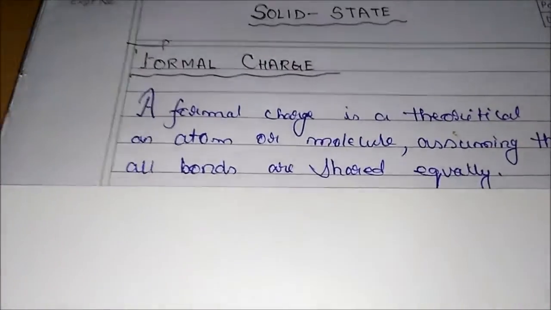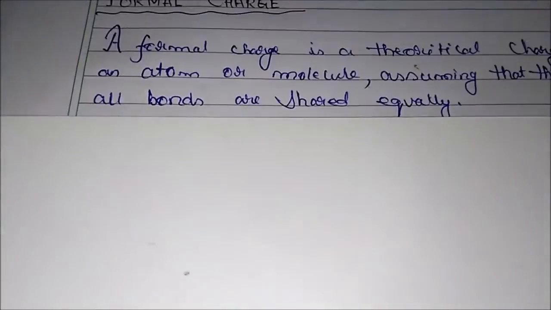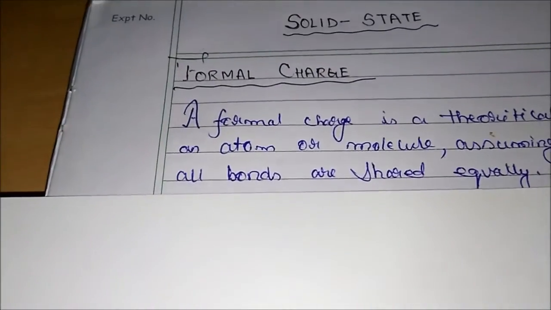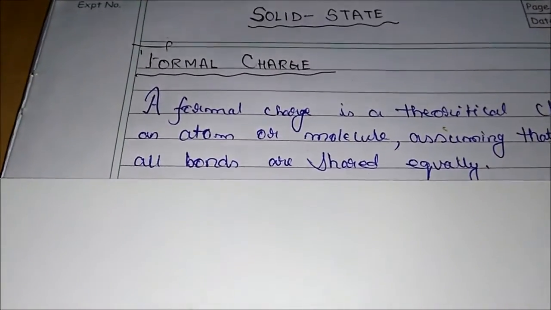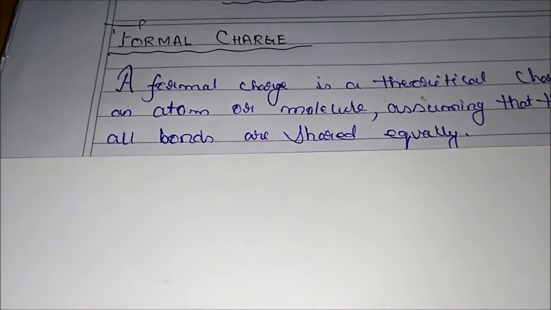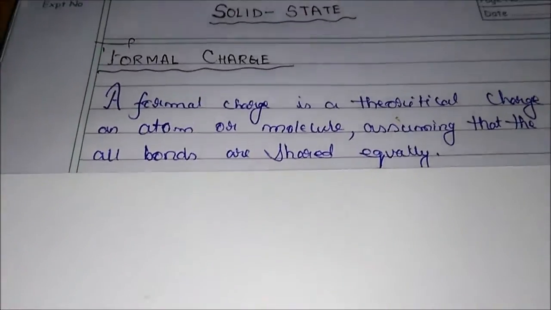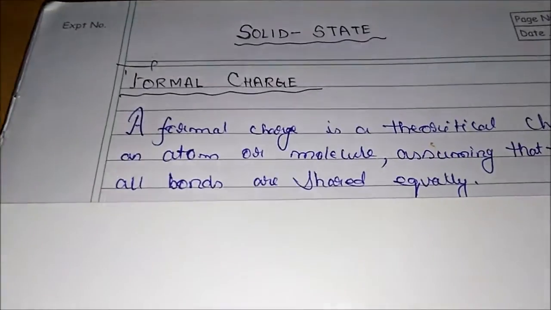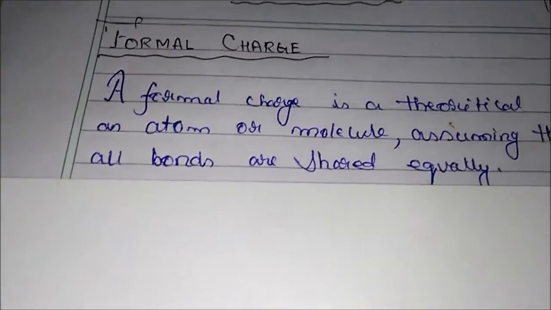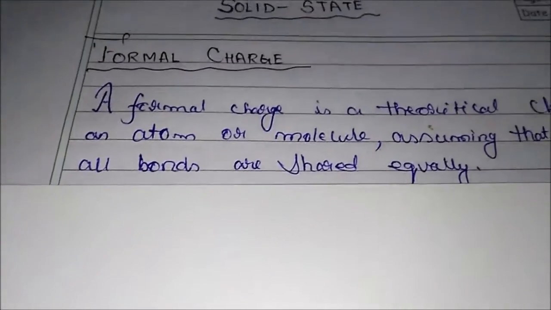The definition says that formal charge is a theoretical concept used in solid state chemistry to understand what the initial charge was over a particular atom or molecule, and after forming a bond, what the new charge is. Now the question is, if this is a theoretical concept, why do we need it? Well, this concept is used in a very good way. If you know the shape of a molecule, for example, we know that a carbon is an sp2 hybridized carbon in a given molecule. It can be any molecule, and we know that the formal charge of that carbon is 0. Then if I see another carbon which is also sp2 hybridized and has the same formal charge, I can say that both of them will have the same oxidation number without calculating the oxidation number for either of them.